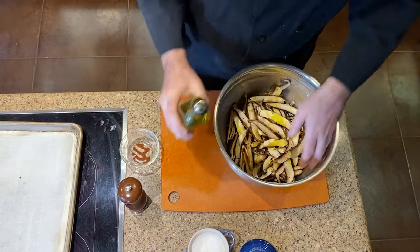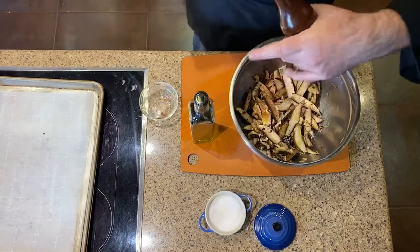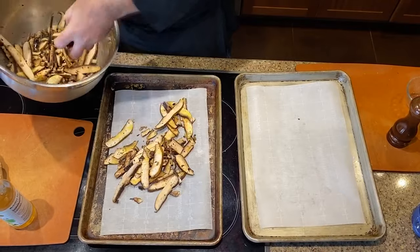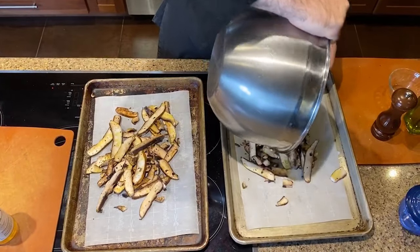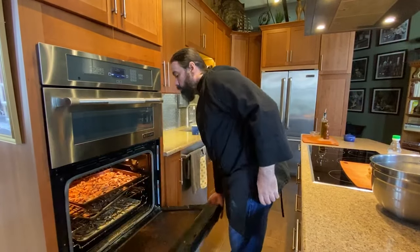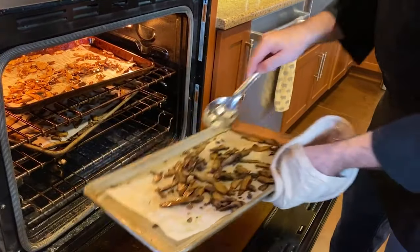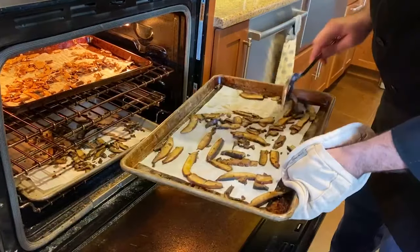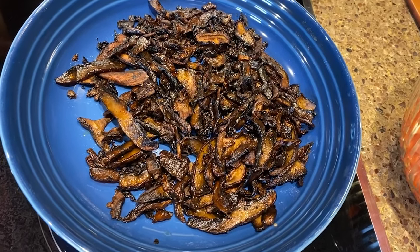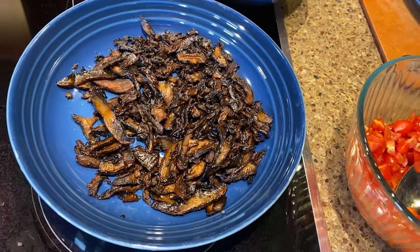Once they're in a bowl, add salt, pepper, and olive oil and toss them. You don't want these swimming in olive oil — just enough to lightly coat them. I'd say about a quarter to a third of a cup, but you're just going to have to eyeball this. Spread these out in a single layer on a baking sheet and put them in a 375-degree oven — that's 350 degrees convection. These are going to cook for about 40 to 50 minutes, but you have to stir them and rotate the pans about every 10 minutes. Your oven has hot spots and these may burn, so do not skip this step. When they're done, they're going to turn a deep, rich brown color, be nice and crispy, and pull all the umami flavor out of the mushrooms — they're going to taste like bacon bits.